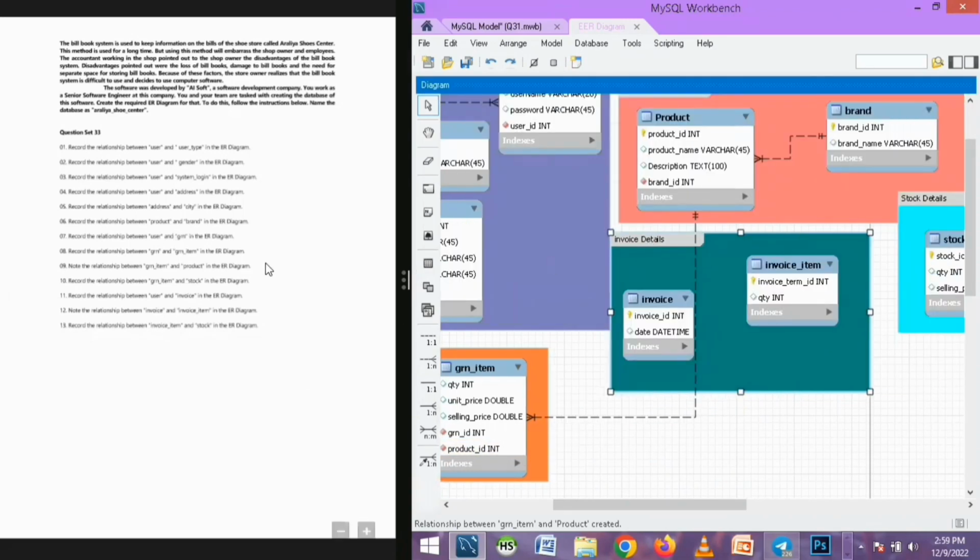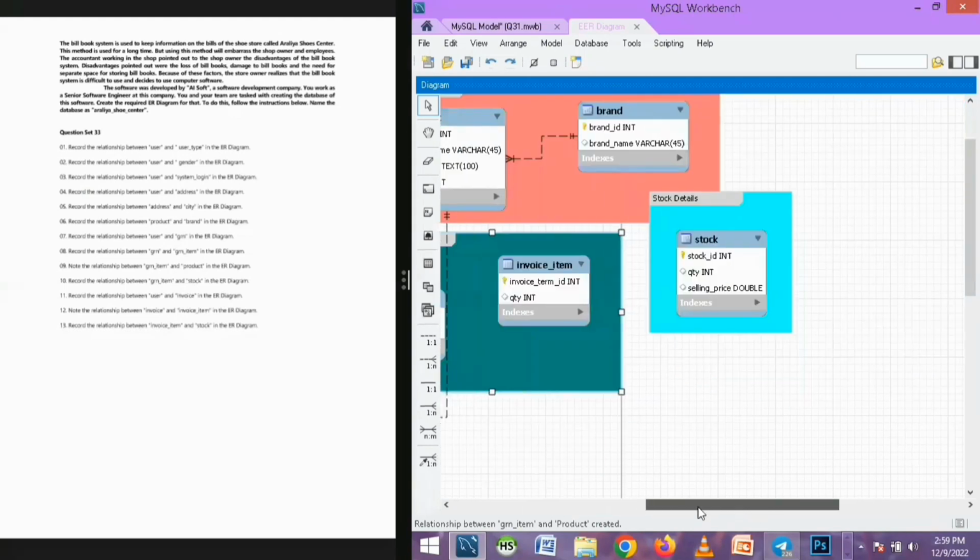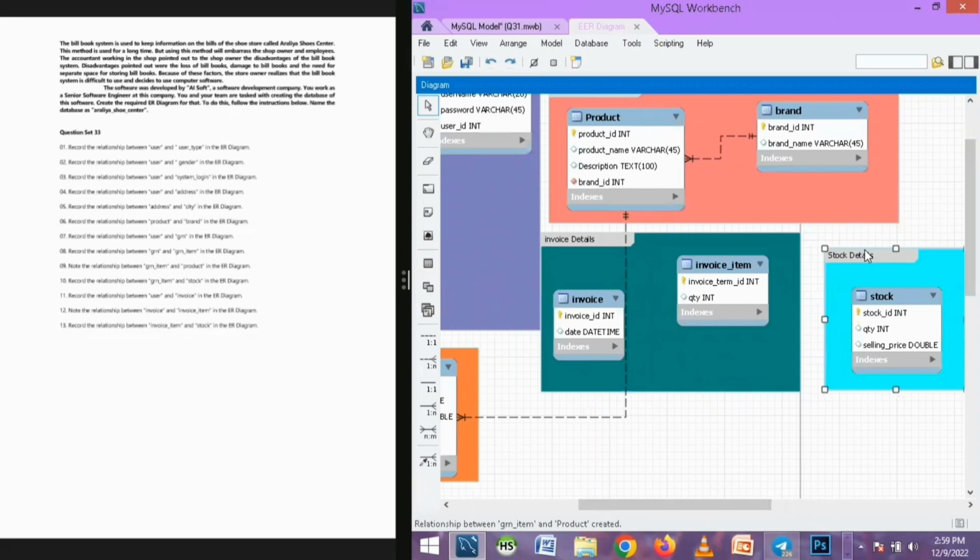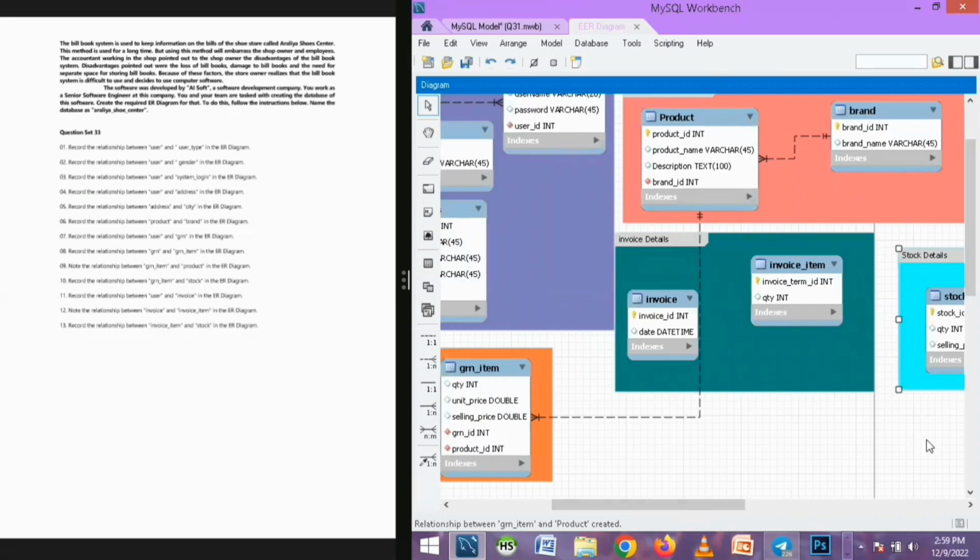All right, now the next question is, we need to connect the GRN item table and the stock table. What is the relationship between GRN item and stock table? Now let's talk about it. When a supplier supplies some items, they are the products, and also the product is the stock. So we have stock; those are all products. Those are all movable assets and selling items. So they are the stock. So stock items have a direct relationship with GRN item, between the GRN item and stock table.